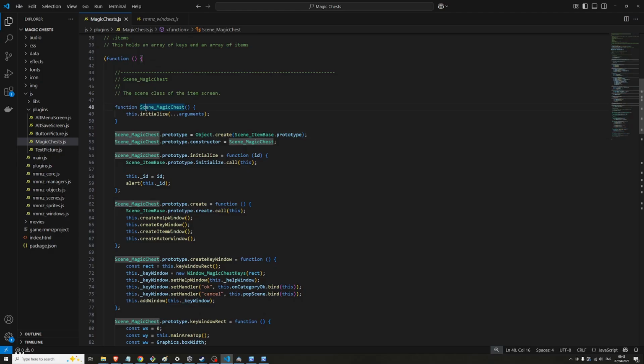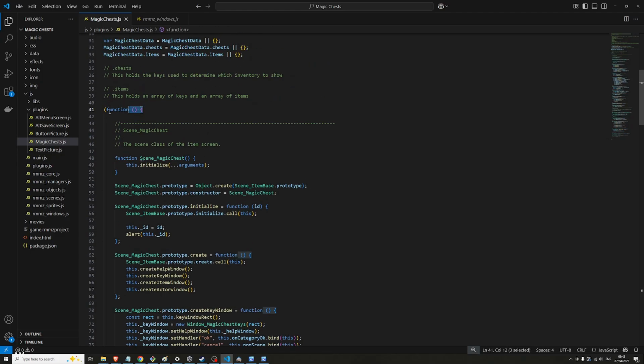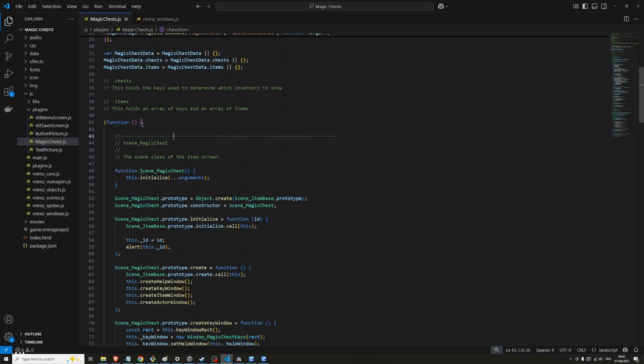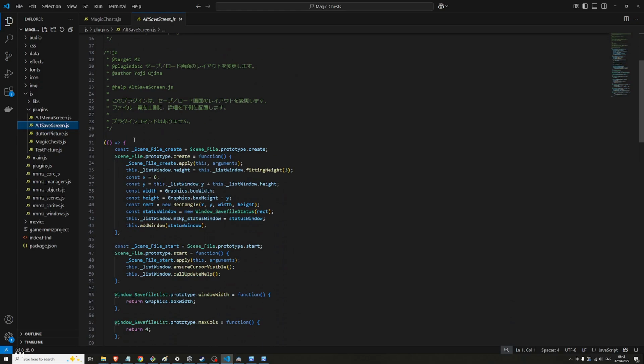Is it because I've just wrapped it in this now? Why was it working before but not now? Okay, what am I doing? That's a self-calling function.